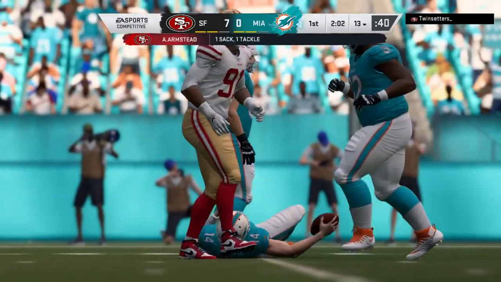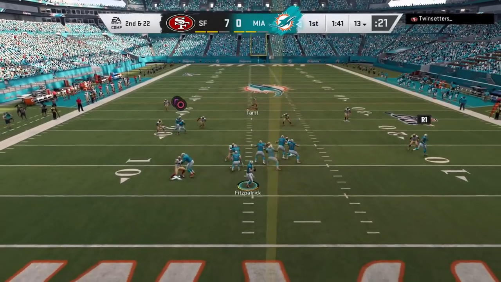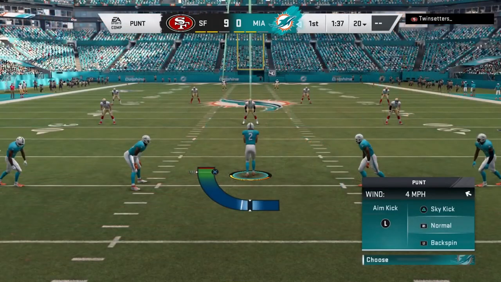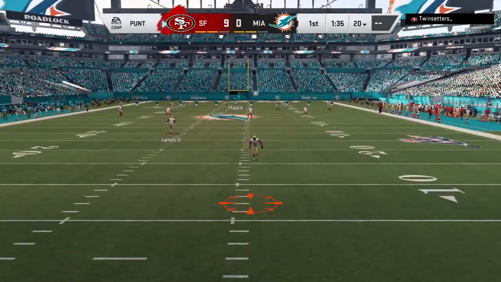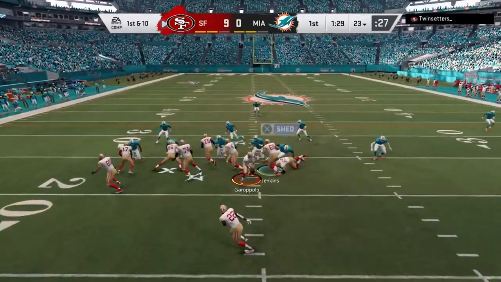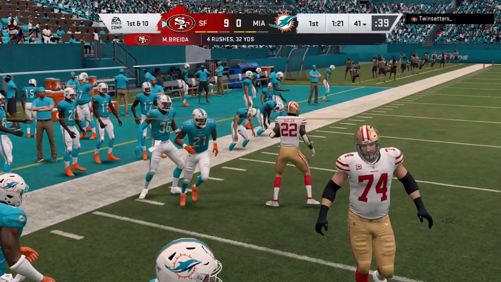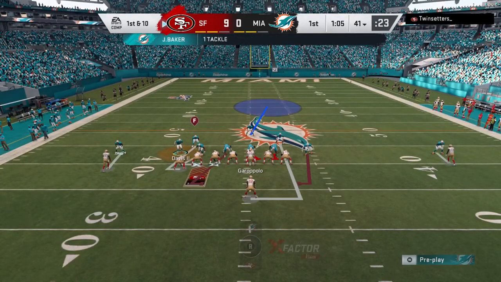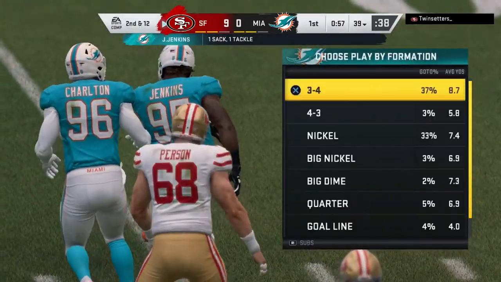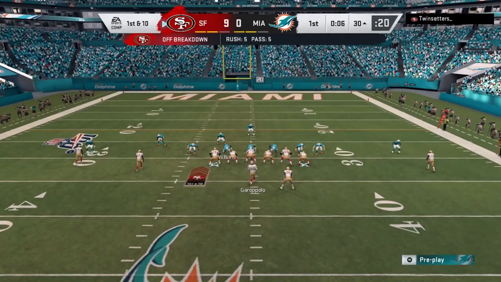Oh my god! Throw it. I did a little burst on accident. I press R. Go up. Jamal. Oh my god. And he's not no huddle, right? Yep. I'm right here! What? Let's go! Why did he tackle him? Throw it. Oh my god. Go.